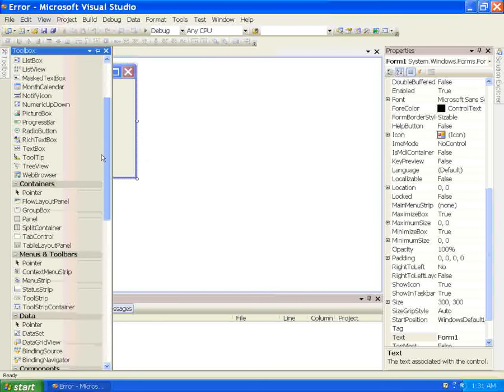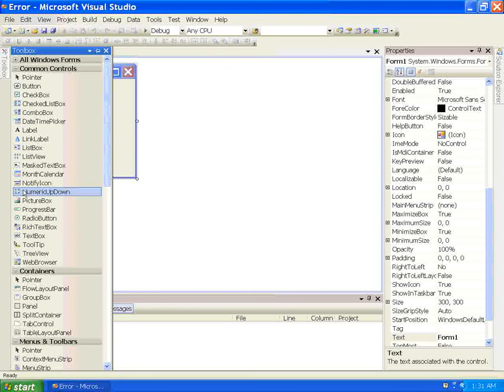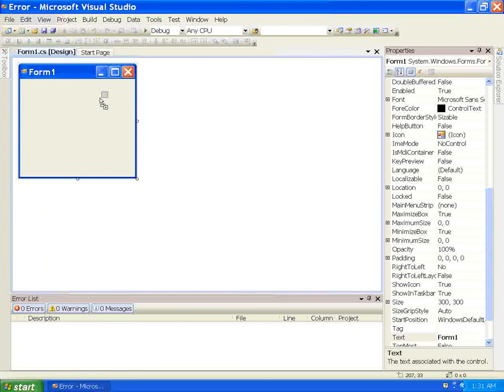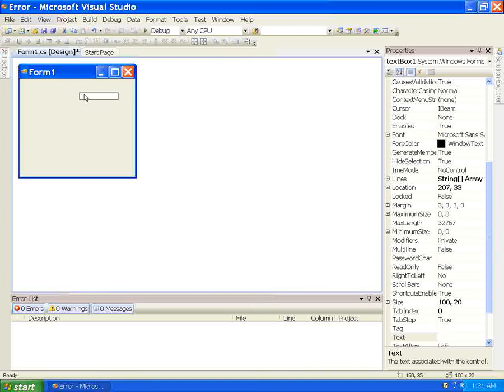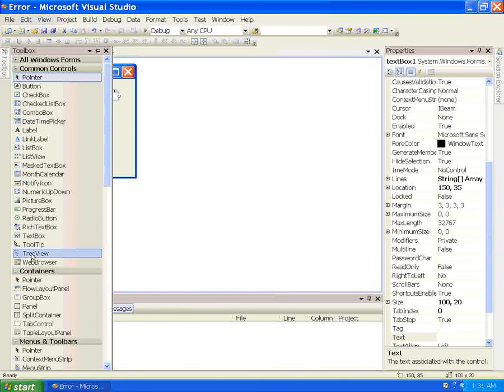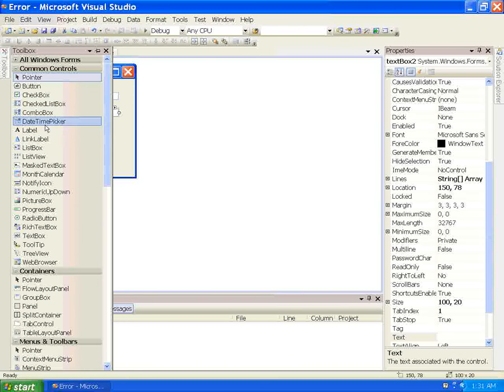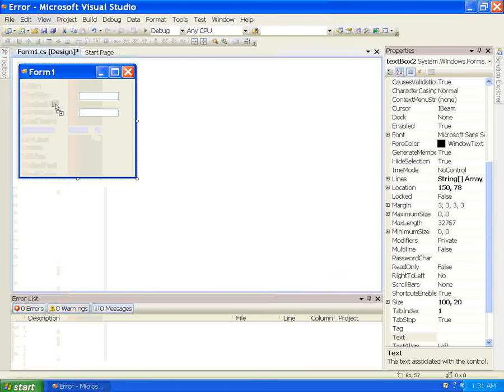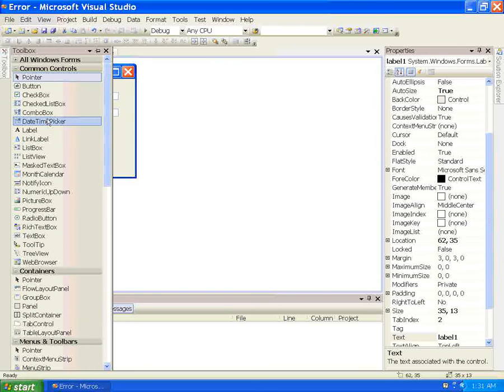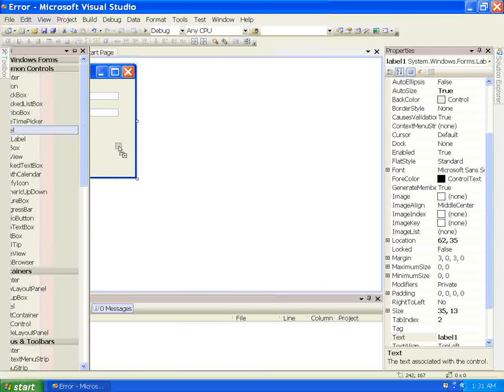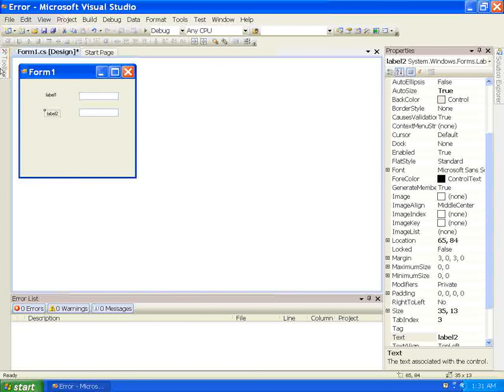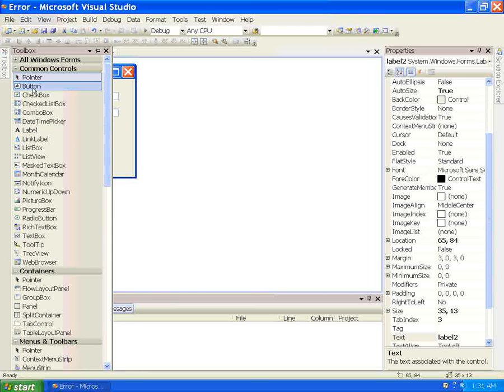Now take two text boxes, two labels, and one button.